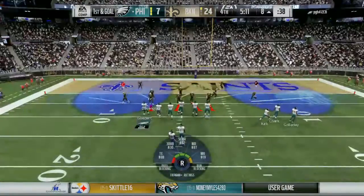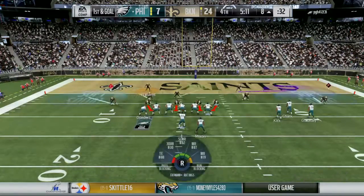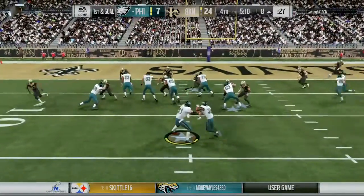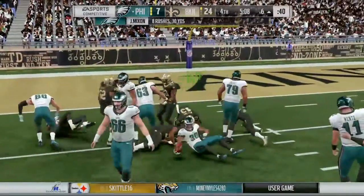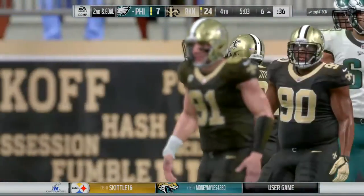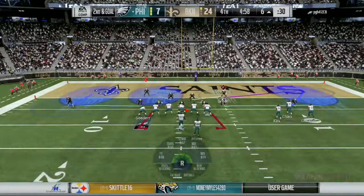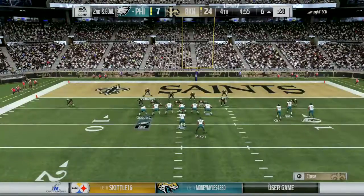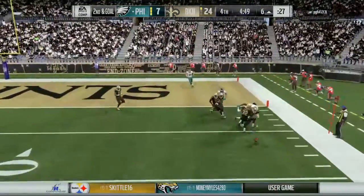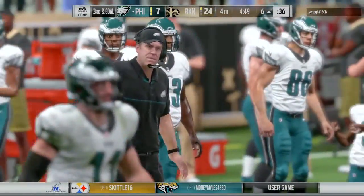First and goal — they've got to be thinking: a chance to get right back into this football game. They'll give it to Nixon and he'll be stopped just outside the five, at the six — a gain of a couple, it'll be second and goal. Do you think after that last run they're thinking to themselves we had to wait all day to play this night game and we're still not able to run the ball the way we want? Yeah, this defense has risen to the challenge all evening long. Now they'll throw it — Wentz flushed out right — and that one falls incomplete: a 50-50 ball, a little dangerous, could have been picked. Now it's third down.